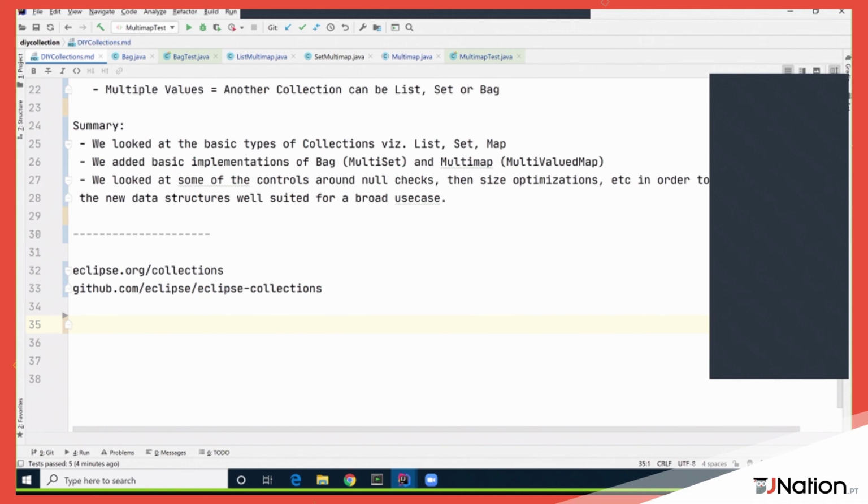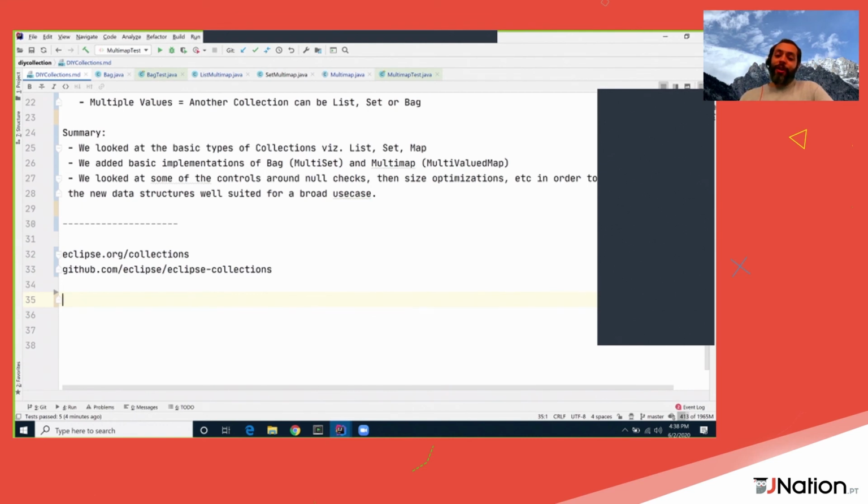In addition to that, we also have our own implementation of some of the concurrent utilities, like concurrent map. We also have additional data structures which support multiple readers and a single writer, so we call them multi-reader maps. We also have synchronized versions of all the data structures as well.